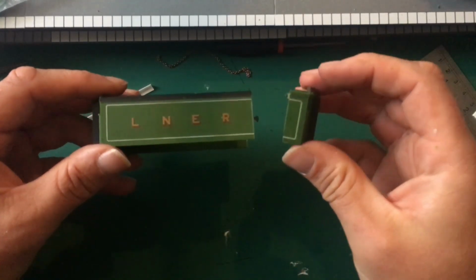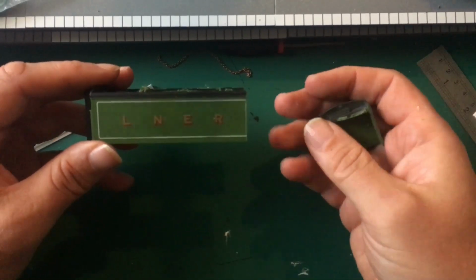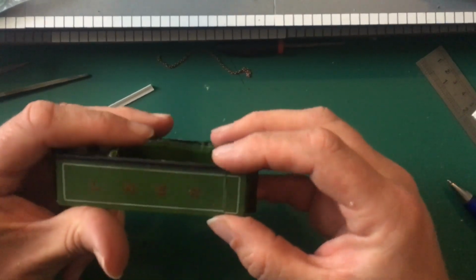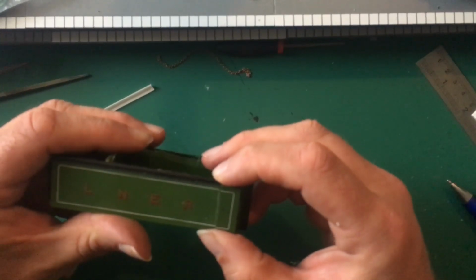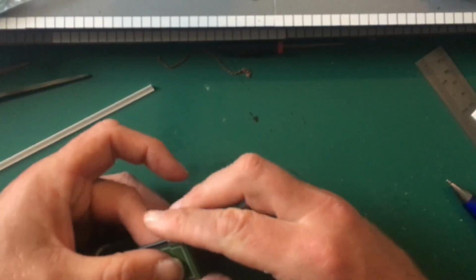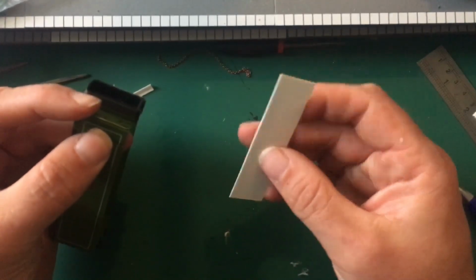Okay, so I have my two sections now. I've filed down these edges, took off some of the roughness, and I'm getting them to a size that I'm happy with. I'm not bothered about a small gap because this has all got to be filled. What I now need to do is actually bond the two together. I'm trying to make this as uncomplicated as humanly possible, even just for myself.